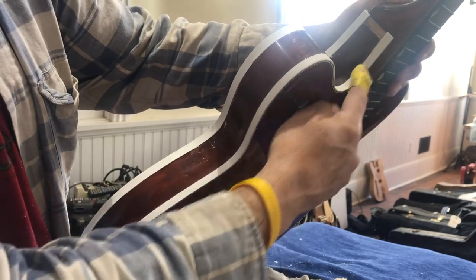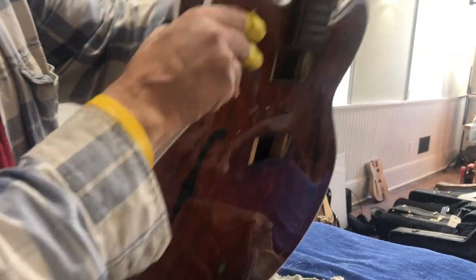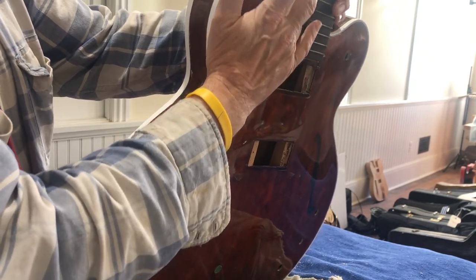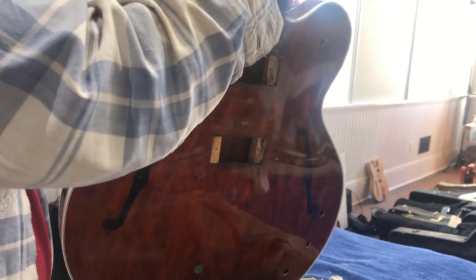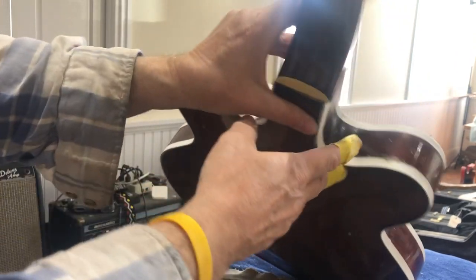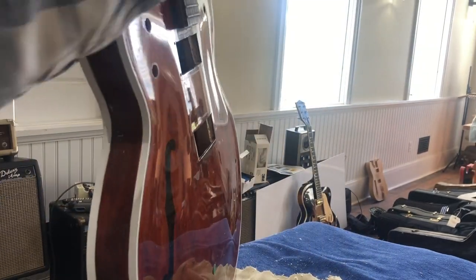So this side I haven't done yet. And you can see it looks flared out, it looks funny, it's not right. So it's the matter of shaping this and continuing to shape and putting the neck in and making sure that it's got equal contact and that the gap here at the heel is pretty uniform. Just so you can, you know, don't over sand it just because it's off the neck.